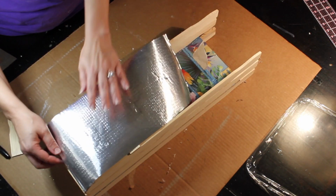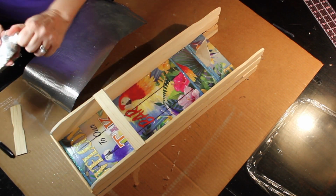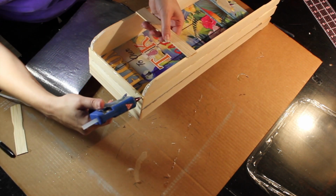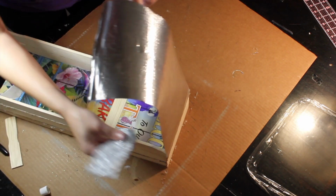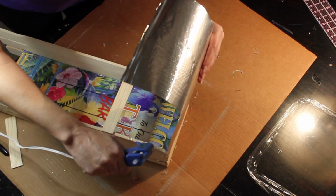Now I'm going to start to glue this to the front. I'm just going to glue it to the front of my hood piece with some E6000 and hot glue, and I'm just going to fold it up over the hood part and glue it down. Basically, when I was constructing this, I worked from the front end to the back end, so you can kind of see how I'm assembling this as I go.